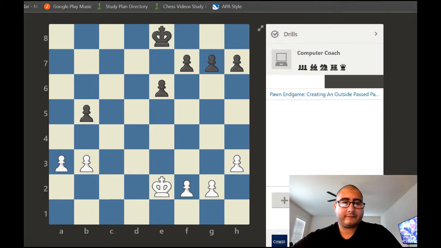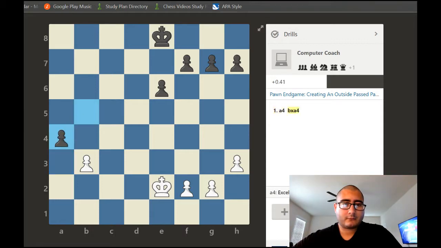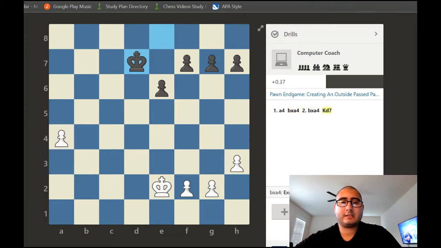So first thing we want to do is try to create a pass pawn. And something I forgot to mention is that over here, it will actually give you advice based on your moves when you're playing this. So we capture back, and now we're going to activate our king.